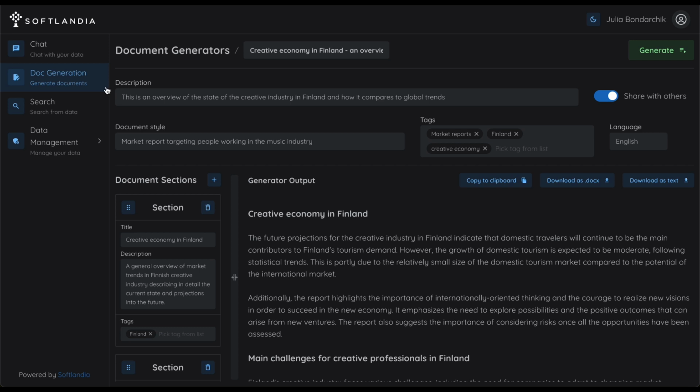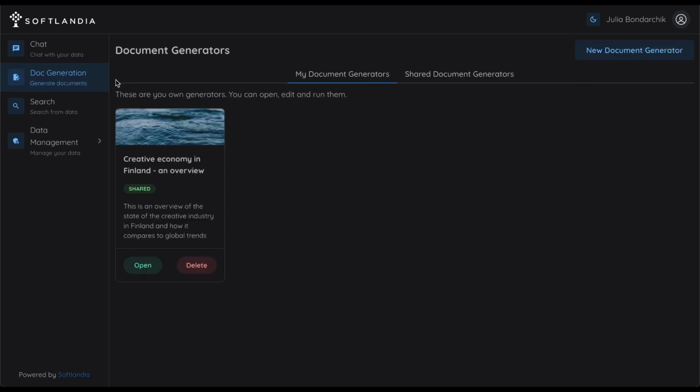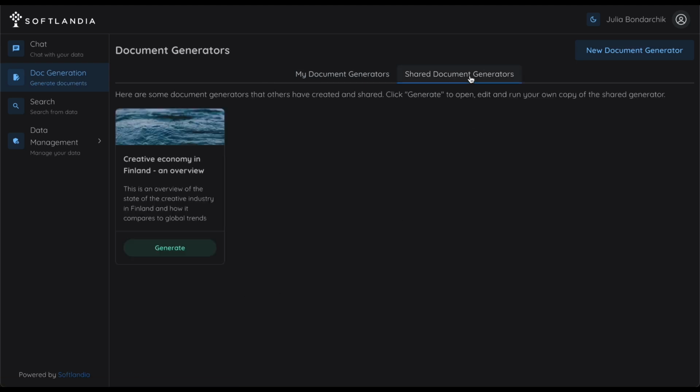Now, if you go back to the document generation tab, you can see here listed my document generators. Also here we can see all the shared document generators. So if somebody else from your organization creates a document generator and shares it with you, then you can also access it just as well and use it for your future work.